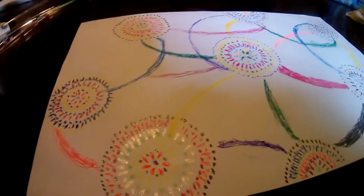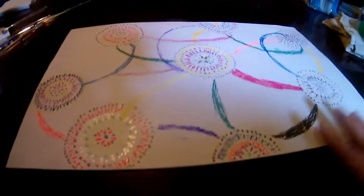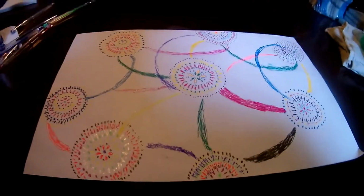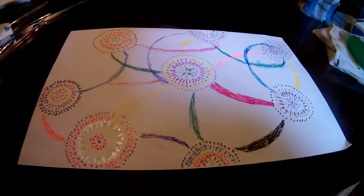I do have a clip of some artwork I was doing, and I want to show you that, and then I will come back and ask your opinion on it. That's it. It's kind of a spirograph-like, but it's all freehand. So don't judge it too badly. I kind of like folk art. Okay. You saw what that is. It's just some folk art that looks like spirograph, basically. It's dots and little dots and kind of hash marks, I guess. And then lines. You saw what it was. I don't have to tell you.